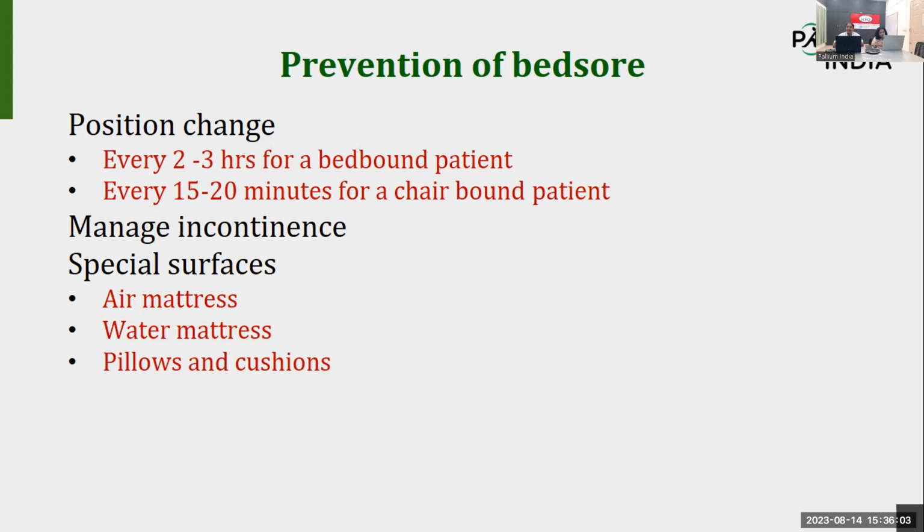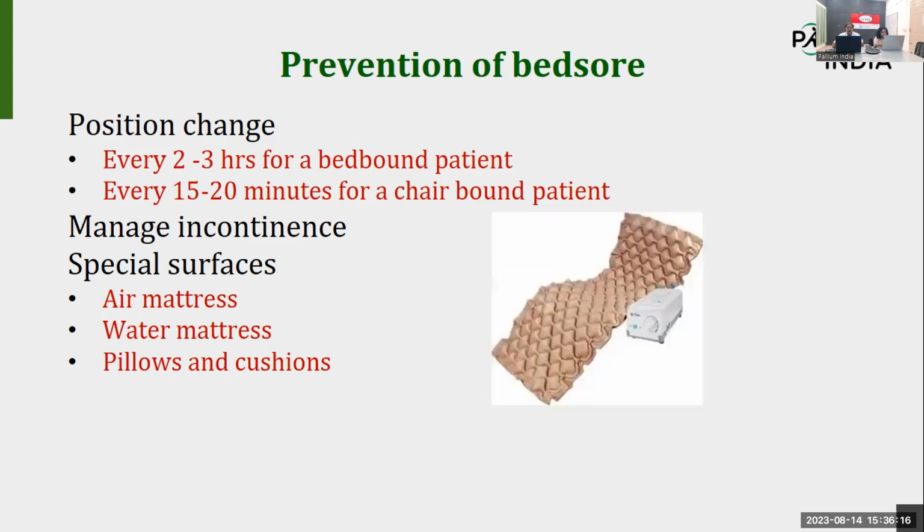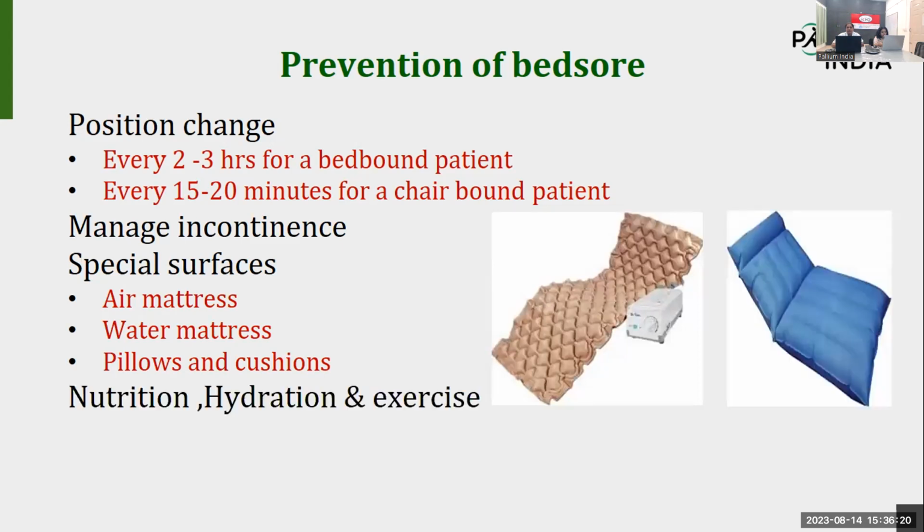So we have to manage the incontinence, and also we have to give special surfaces, as we have said, assistive devices, that is air mattress, water mattress, pillows and cushions, right? These are the images, that is air mattress, water mattress. Okay, and along with that, nutrition, hydration, and exercise.